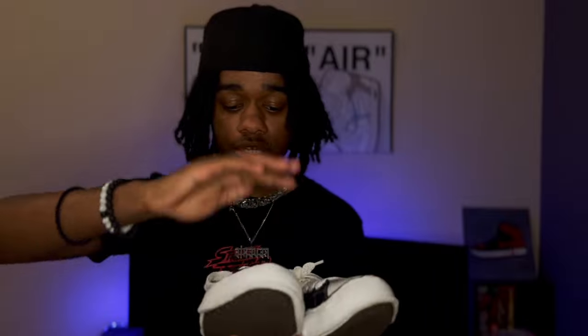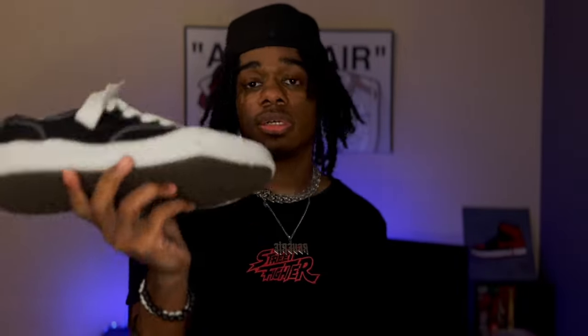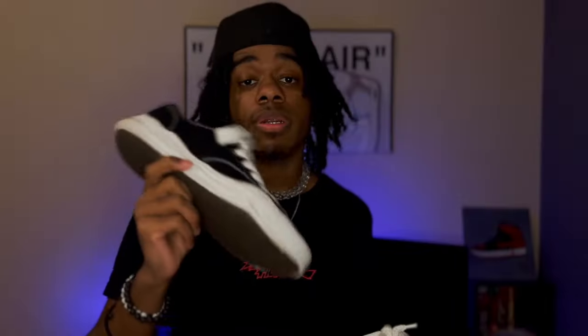Kind of like Converse, but they got this chunky sole on the outside making the whole sole bigger, and they got the jumbo laces which is super clean. The only shoes I see doing jumbo laces like this are Rick Owens and Lanvins — they got those huge ribbon-like laces. But back to these shoes — I got the black ones with the chunky sole. These are the normal ones; they got other ones with extra stuff on top.